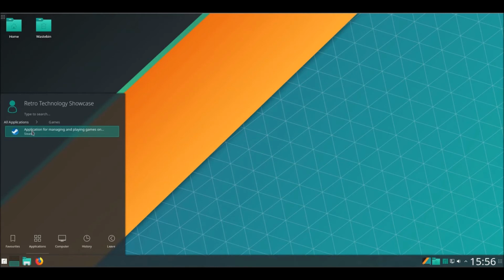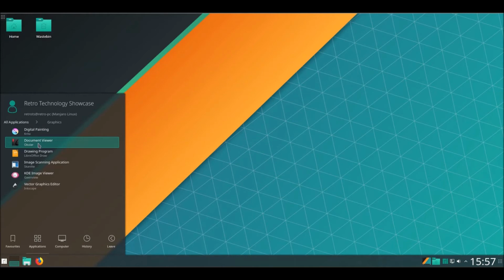We also have Steam there, and under graphics we've got digital painting, which is Krita, I can't pronounce that. Document viewer is Okular. Drawing program is LibreOffice Draw, and then scanning application is Skanlite. KDE image viewer is Gwenview, and graphics editor is Inkscape.